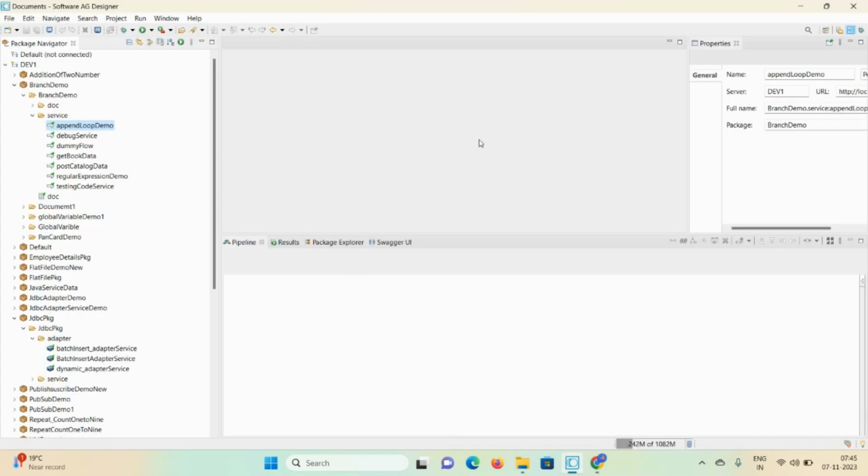So guys, today's session we will see how to view the webMethods code in an HTML format. Obviously, if you're done with your code and you're handing it over to the testing department, the QA environment, or the production environment, in that case you can cross verify whether this code is correct or not.